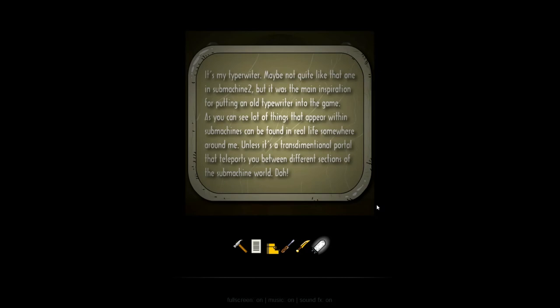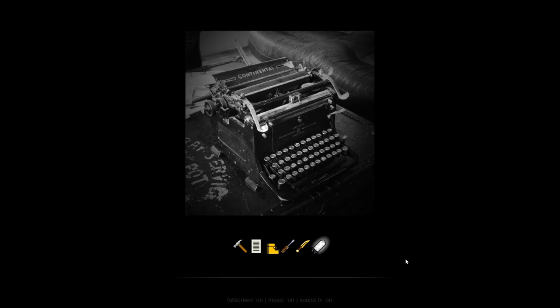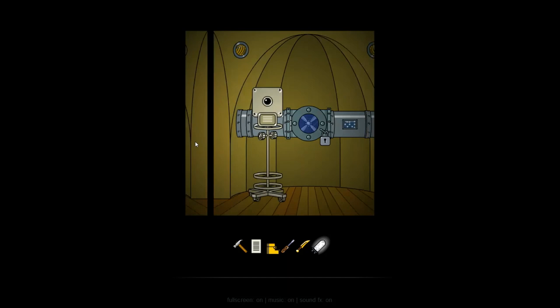It's my typewriter. Maybe not quite like that one in Submachine 2, but it was the main inspiration for putting an old typewriter into the game. As you can see, lots of things that appear within Submachines can be found in real life somewhere around me. Unless it's a trans-dimensional portal that teleports you between different sections of the Submachine world. Cute. That's neat. I don't have a continental, but I do have a royal from the 1920s. Sweet!